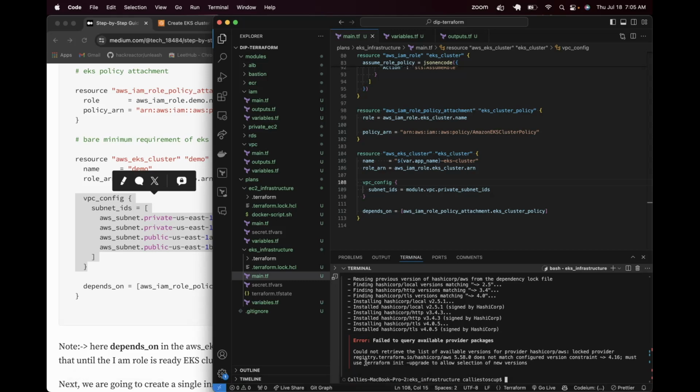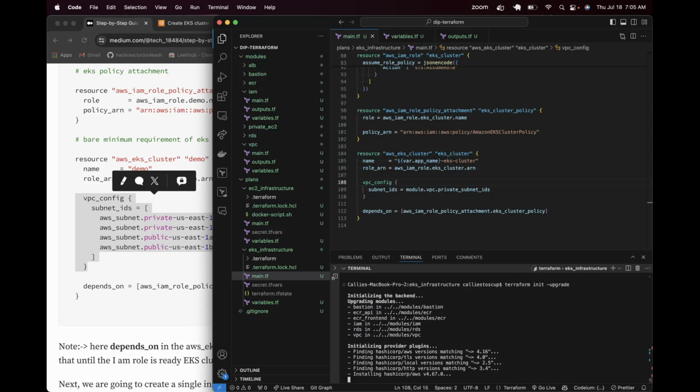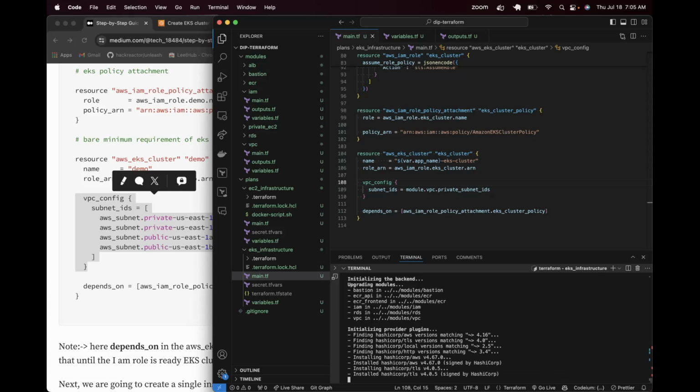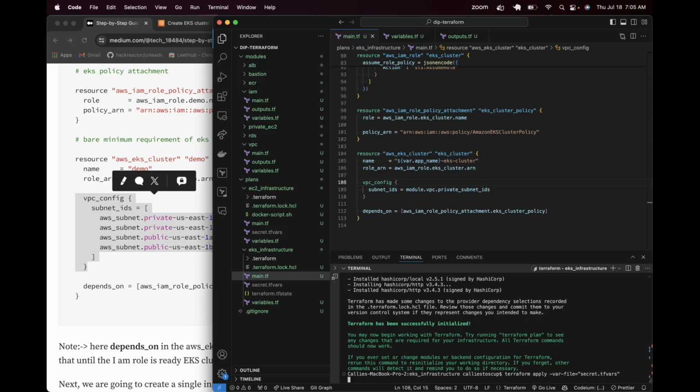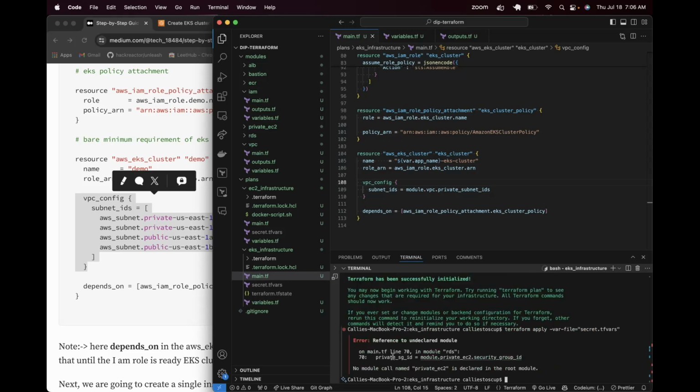Okay, so we need to do terraform init -upgrade. You can do it, Terraform. Perfect. And then let's try, sure, we'll just try to apply it. You can see that we get an issue.